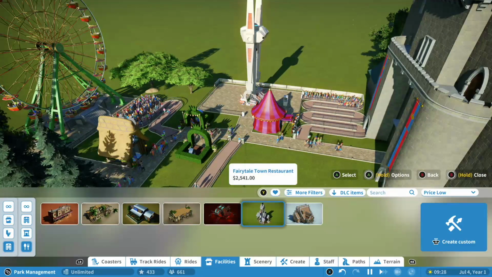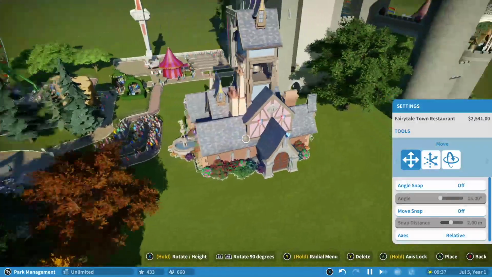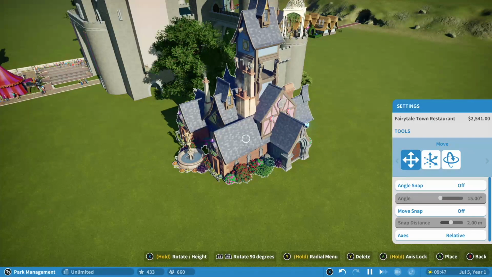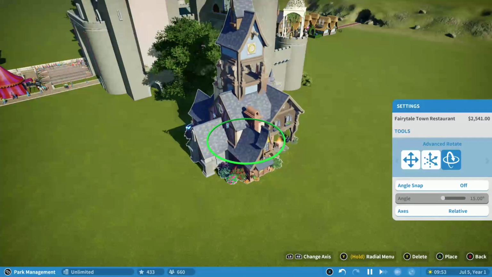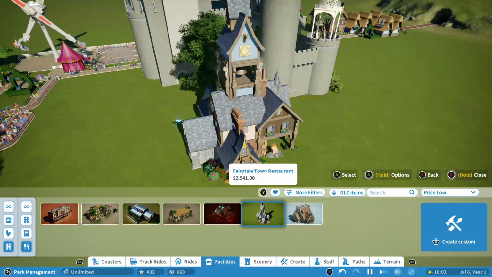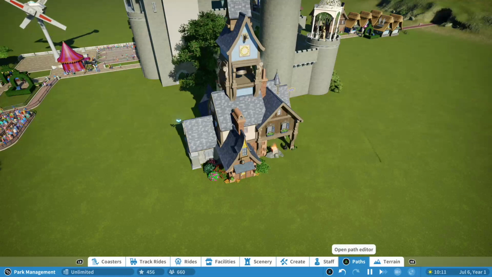We'll do a fairy tale town restaurant. Over to the side. Let's put it here, I think. And obviously we need paths. Oh, is it under paths? It might be under paths. No, it's not. Okay.